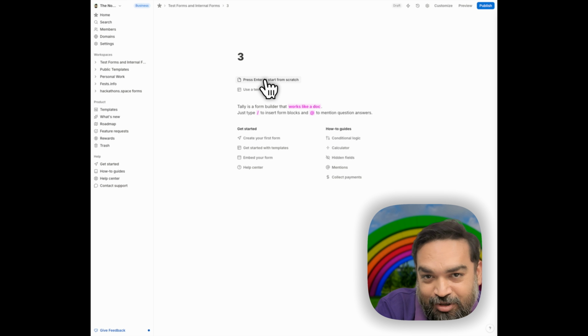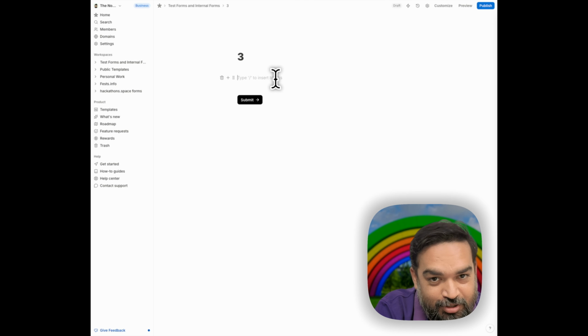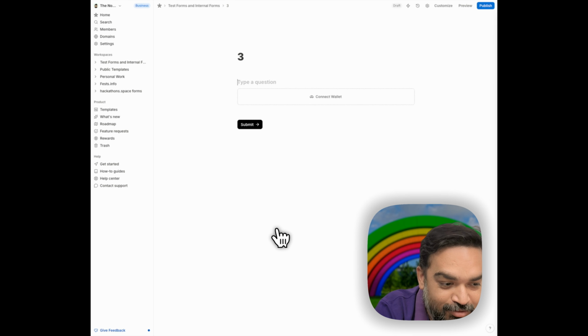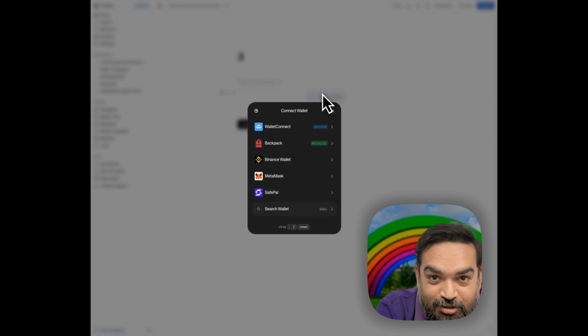This is the form editor where you actually create your form, add your text fields, add your logic, add your drop down fields, whichever form or use case you are using the tool for. The first feature that I want to show is actually Wallet Connect. If you are somebody who's building in the Web3 space, they added inbuilt Wallet Connect that lets users connect their crypto wallets to do a certain transaction.